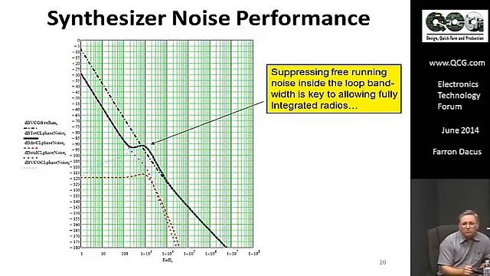And with this lousy Q, integrated VCOs are typically noisy, but with what we call a modern fractional-N synthesizer, you can have loop bandwidths of hundreds of kilohertz or even over a megahertz, and then inside the loop bandwidth you will suppress this noise down to the multiplied crystal oscillator noise. And that's the basic trick that allows pretty good quality synthesizers to be fully integrated.